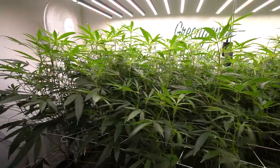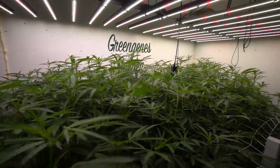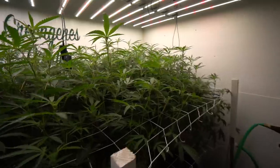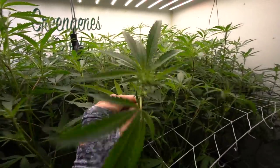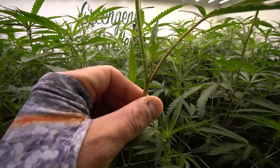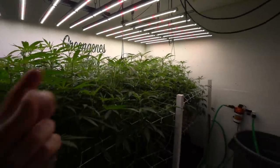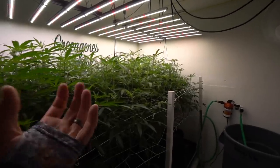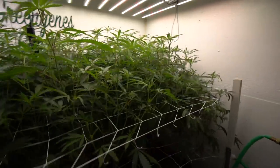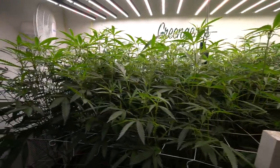And now the canopy is twice as high over that point and just booming. I was getting a little worried last week — most strains I grow by day 14 to 17 have full pistils, bud production, and are off to the races. This strain, on the other hand, runs slow. She is just getting to bud set. This is day 20. I think it was day 18 I came in and was like, 'Finally, those are real — those are buds starting to set.' Still not as quick as I'm used to, but I think they're doing okay.